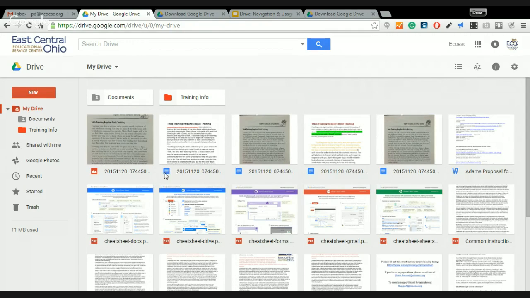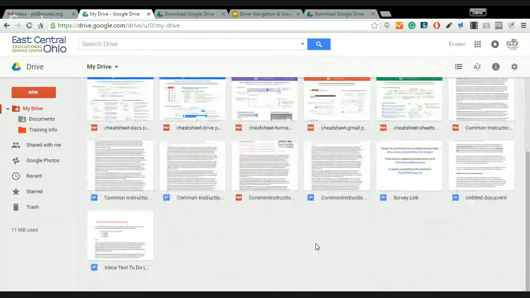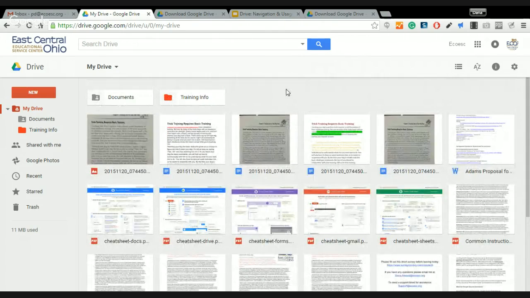So I know that this is a straight-up Google document here. Anything that you upload to your account that's maybe in Word will show with that W right here. That's how you know it's a Word file, uploaded to your account and created through Microsoft Word. And then here, the red with the PDF shows that it's an actual PDF, that flat image. So those are just a couple of visuals that let you tell the difference between your files.